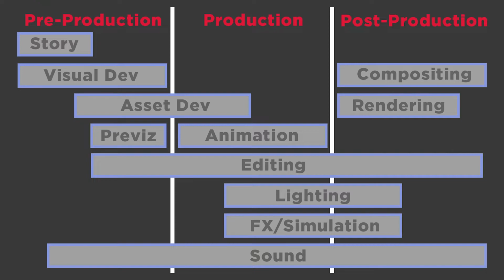Now, I could go into much more detail about each step of the pipeline, and there are obviously differences depending on the project and the type of project you're working on. So what I'm saying may vary for the project that you're working on. But I think this is a pretty good general idea of how the pipeline functions for a 3D film. So there we go. That was my explanation and breakdown of the animation pipeline for smaller projects. I tried to drop in my experience working on those types of projects to give you as much of an overview of what the pipeline is like.